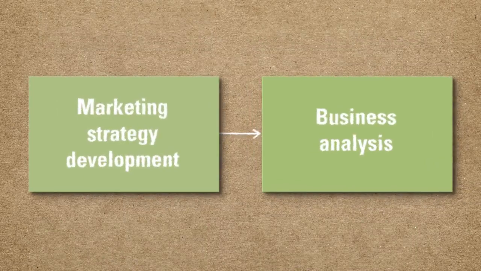So if you look at our process, we have a marketing strategy development aspect or angle, followed by a business analysis stage within the process. And so what's happening in these two parts of the process is that we're starting to solidify our strategy in terms of what's going to happen once this product goes out there. So from a marketing strategy angle, it's about really understanding, who are we going to sell this to? Who's our target market? What's our positioning strategy? How are we going to make sure that our product differentiates itself effectively?